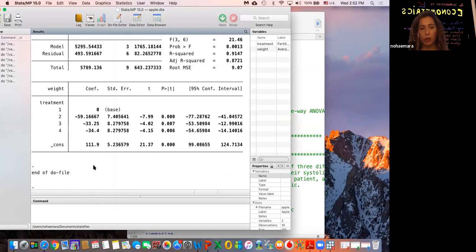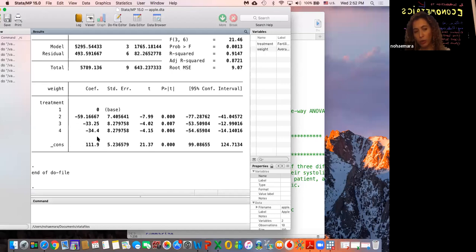So when you look here, what you can see is the base, which is treatment number 1, is dropped, and its effect is absorbed here, okay? So the average of treatment 1 is 111.9 lb, which is the average weight of the tree in treatment 1, and it seems to be the heaviest out of the 4 treatments. Treatment number 1 would yield the heaviest trees, okay? And as you can see, these are in reference to this number.